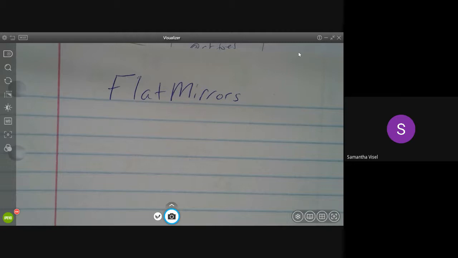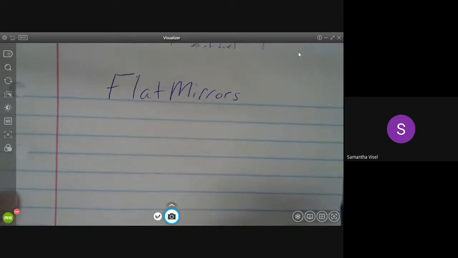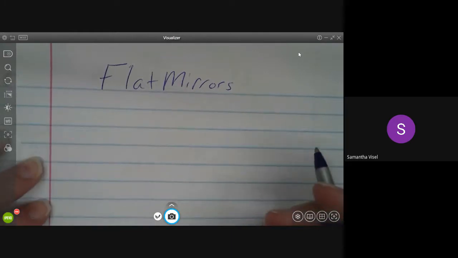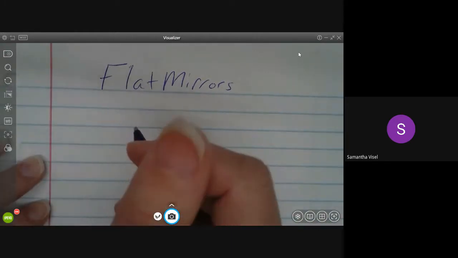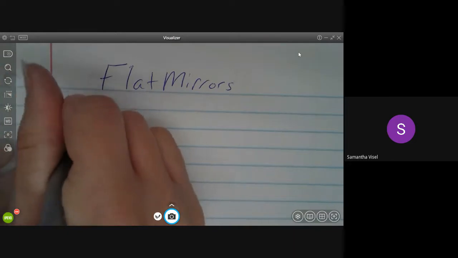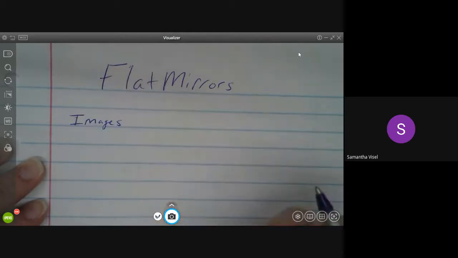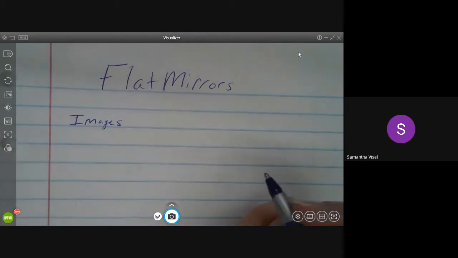So flat mirrors are the first to understanding how that reflection looks before we get to mirrors that are curved, where the images that are made and how they reflect light is a little bit different. So you'll be working today with flat mirrors, kind of the most basic mirror. And in particular, we're going to be focusing on the images because in the little bit of digital lab work that we've done so far, your image that's formed in a mirror is due to the law of reflection. So how the light reflects, bounces off of the mirror.